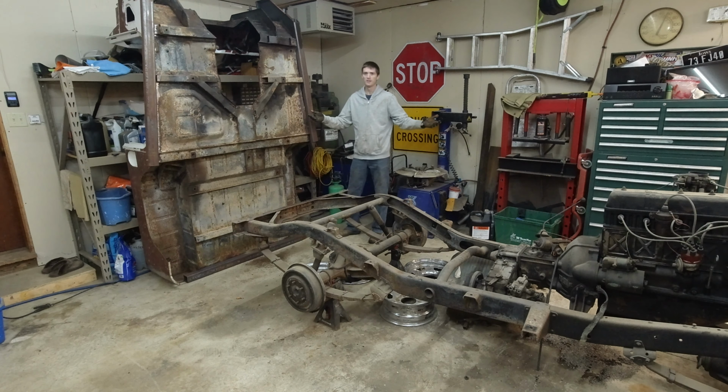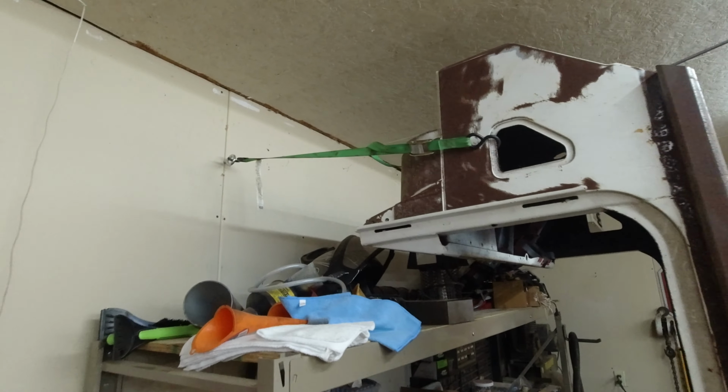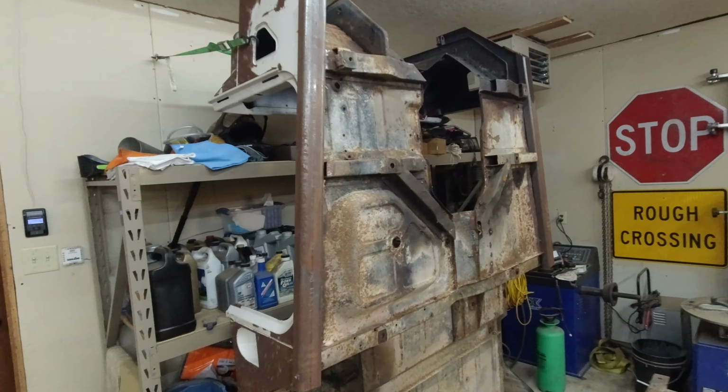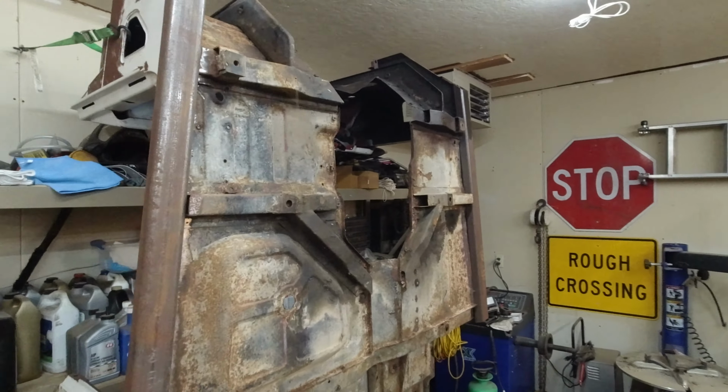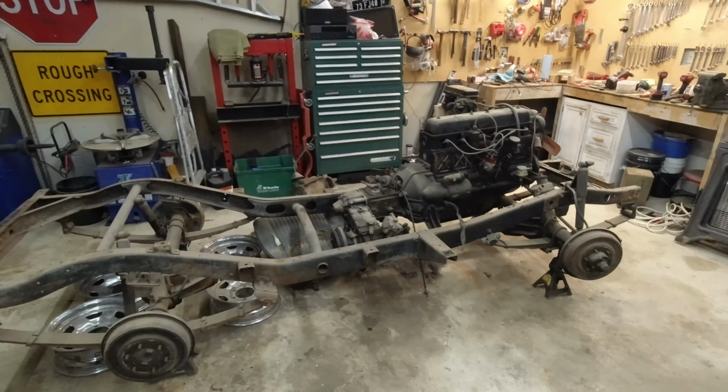See, it's just that easy. I don't know why you guys were all scared. It was fine. And just imagine how easily we'll be able to redo the bottom of this now. We'll be able to shine it all up, weld everything, paint it nice. It's basically a rotisserie. All right, see, look, I strapped it up there. It's not going anywhere. It's pretty sturdy now. I'm confident in that. So, all right, next, the frame.